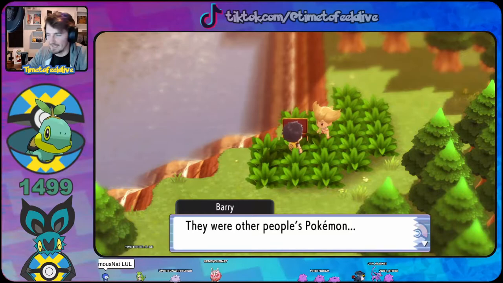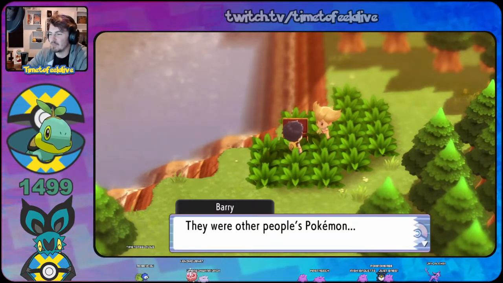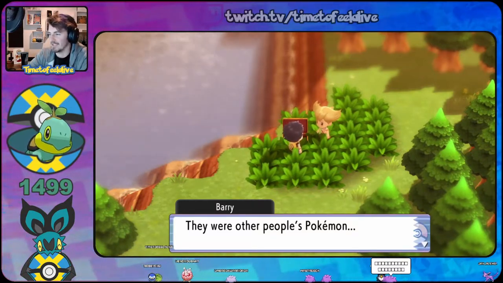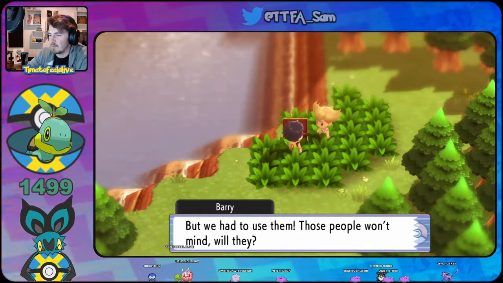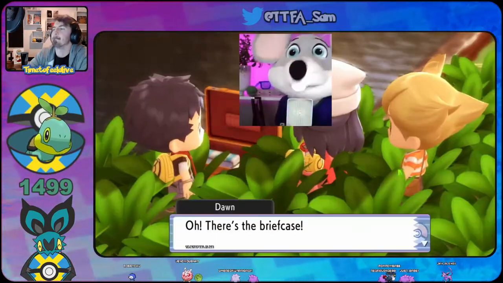But my Chimchar, oh, I missed it. There's new text. There were other purple Pokemon. Wow, your Turtwig totally rocked, but my Chimchar was tougher than yours. Okay, I saw what it said. They were other people's Pokemon, but we had to use them. Those people won't mind, will they? Yo, what up, Dawn? You gonna take the last one? Poggers!